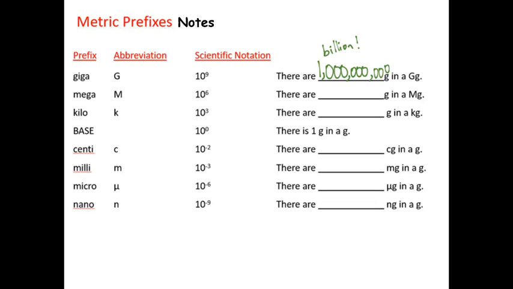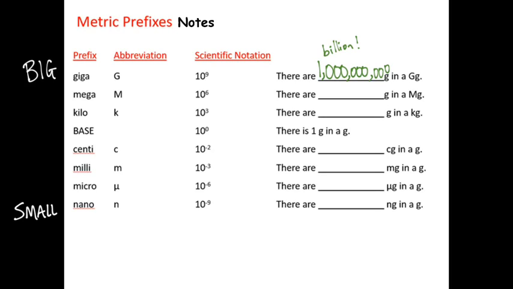All right, so giga is our biggest prefix of all. So we're starting up on top with the really big prefixes. I'm going to put that in the margin over here. I'm going to write, this is the side with the big prefixes. We're going to work our way down to the very small prefixes down there at nano. We're just going to work our way one at a time.